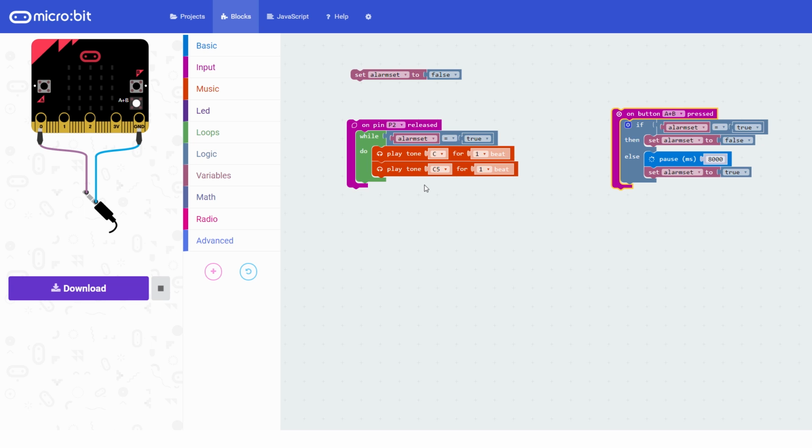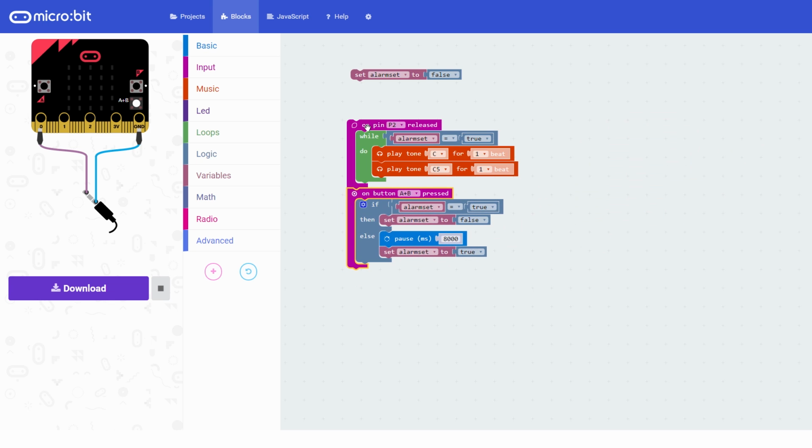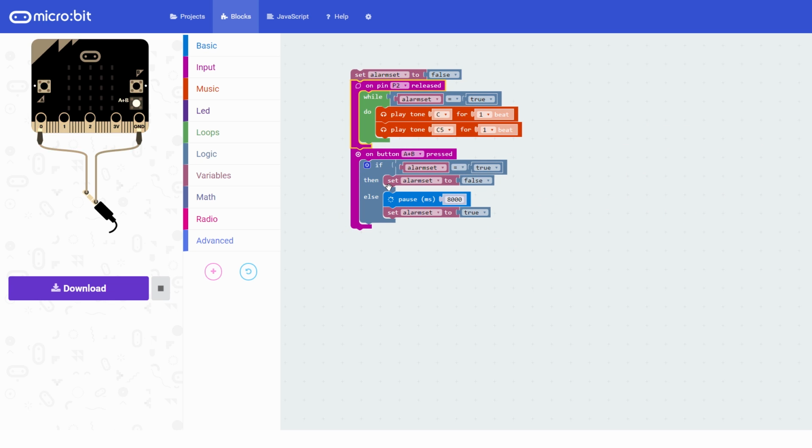And after that, if pin 2 is released, so if we open the door again, it will sound the alarm off. But when someone comes in and sets the alarm off, if I want to come in and stop it making a noise, I press A and B, it will say yes, the alarm is currently set, and it will turn it off, and this loop will stop. That's all the code you need. I mean, you could drag it around and make it look pretty there, but that's actually all the code you really need in here.